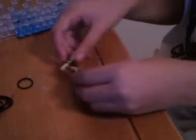Now hook your beginning bands. Now you just stick your hook in there and just pull it off. And we're done. There's your Starburst ring. Little Starburst ring.